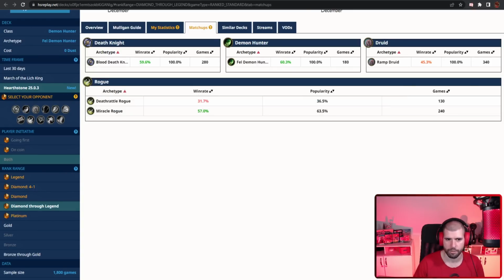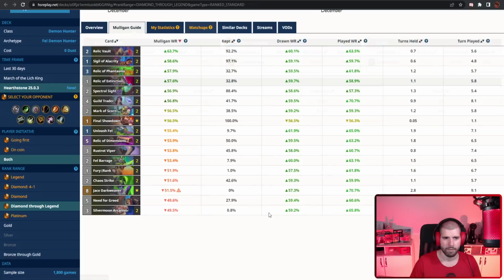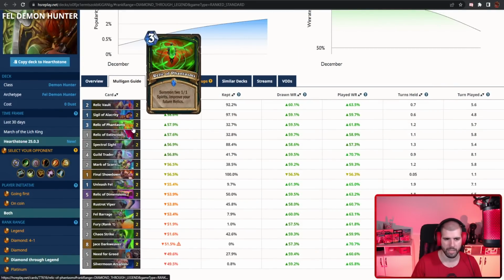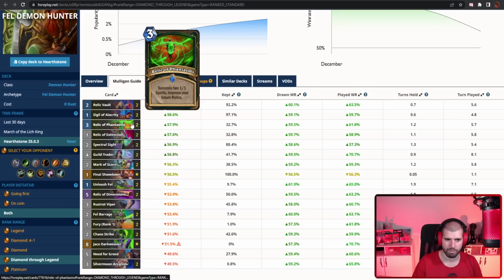Ram Druid's not gonna be great, as well as Deathrattle Rogue because they're too tall for you. But you should be pretty good against most aggro decks as well. Mulligan wise, here's what it looks like. Card draw is nice, your Relic is also good. Relic of Phantasms is kinda iffy honestly, but I guess that's what the stats show.